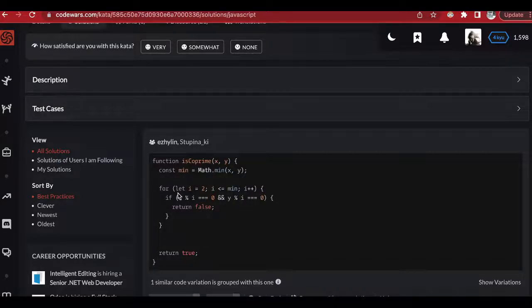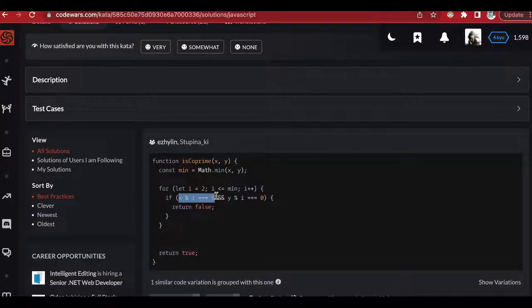Oh, no, this is even wiser. Generally, every number will have 1 as a factor. That's why he starts at 2. He doesn't check 1. He goes just with the minimal number. Remember, he has filtered out the minimal number here. So he forgets the 1. 1 is a common factor of every number. That's why he starts at 2 and checks the factors of the minimal number, the smaller number of both numbers that we're given here.